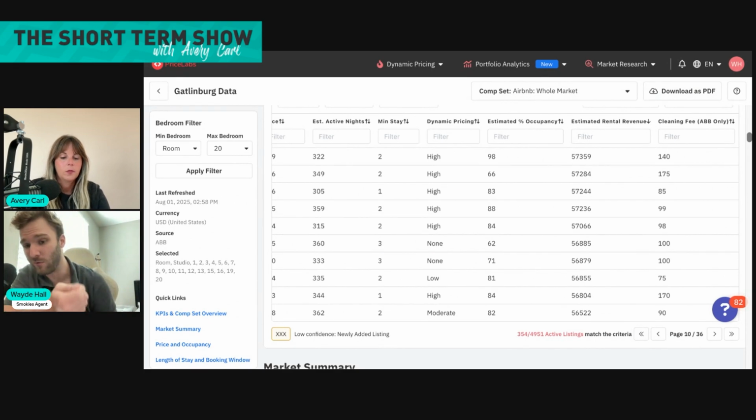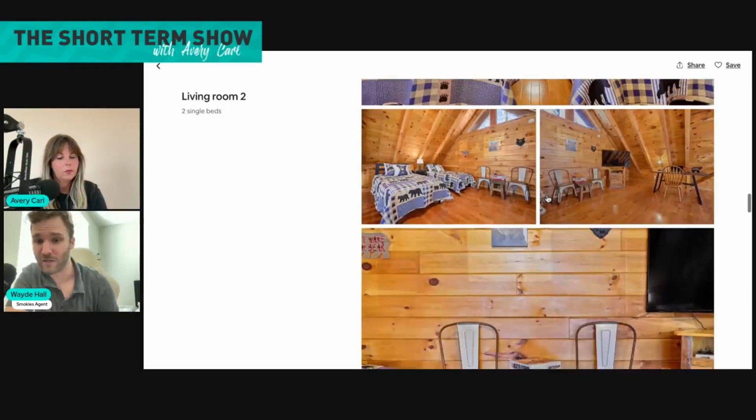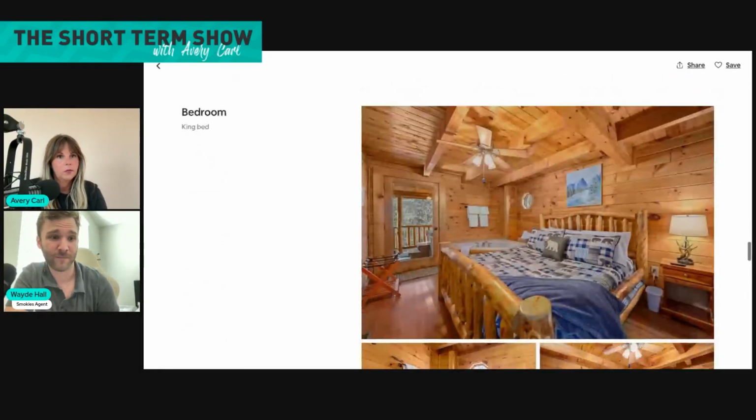Keep in mind, this is without cleaning fees. Gross would be around 65, maybe 70K. That's about on par for a one bed, no views, no crazy extra amenities, in my opinion.